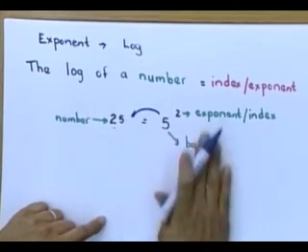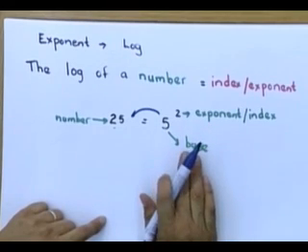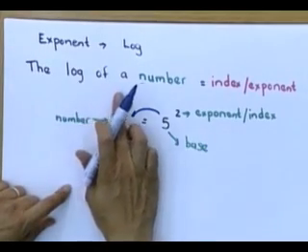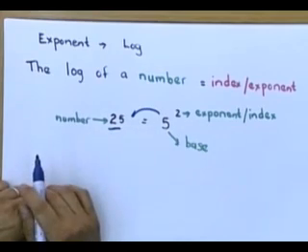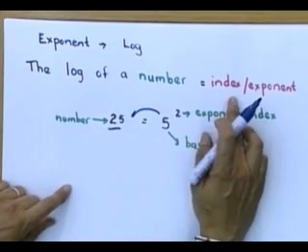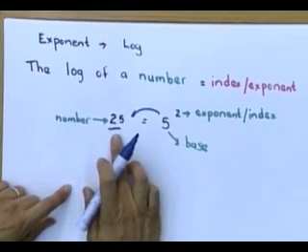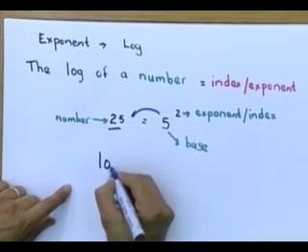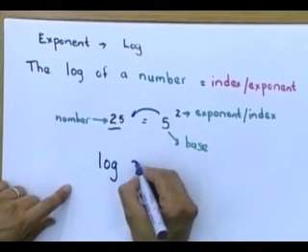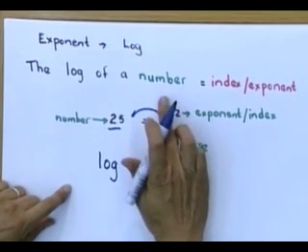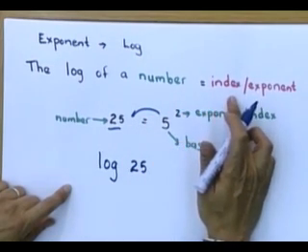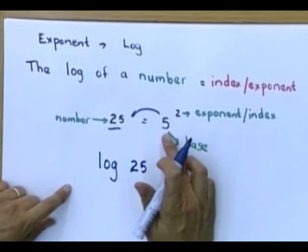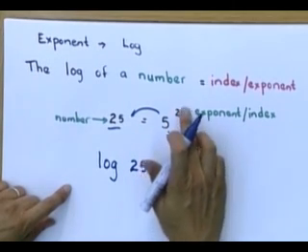So you need to understand this terminology when you have to write from exponential form into log form. As it says there, the definition of a log: the log of a number, and you can see I'm referring to the number here, is equal to the index. Now if I have to write this 25, this number, into log form, then we're going to write, as the definition says, the log of the number. The number there is 25, and then it further says is equal to the exponent of that number. To get the exponent of that number, you write it in exponential form, and therefore the exponent in this case is equal to 2.